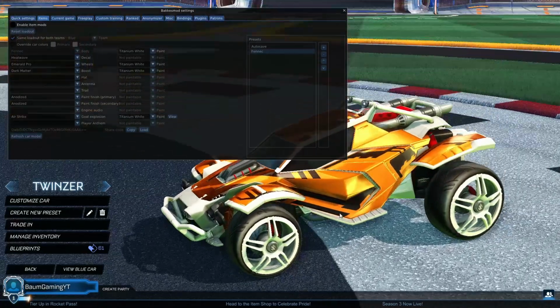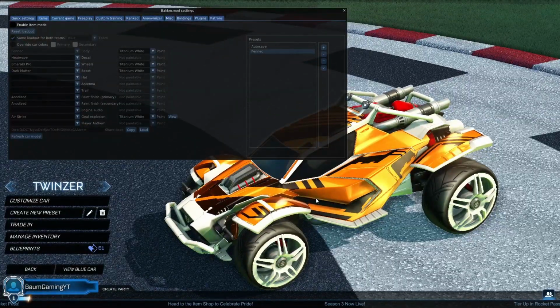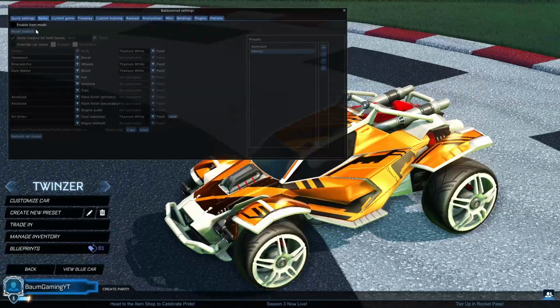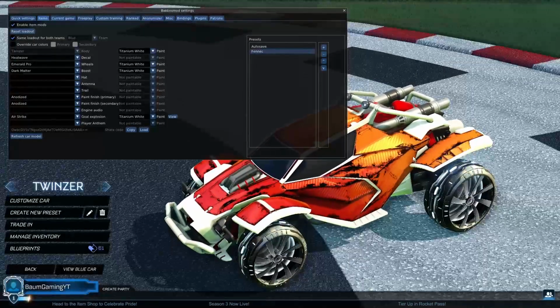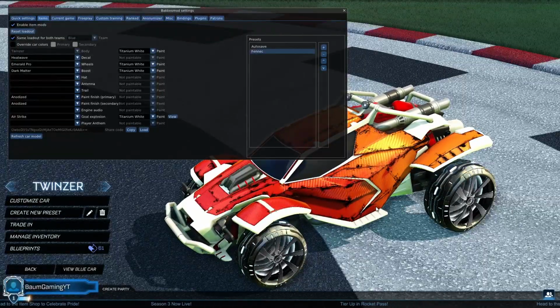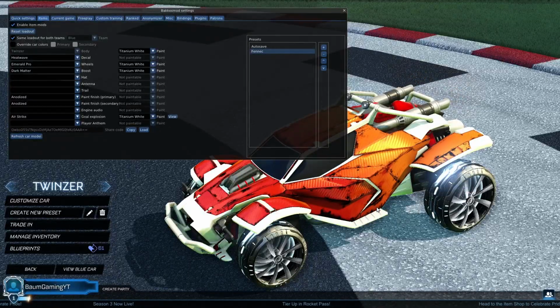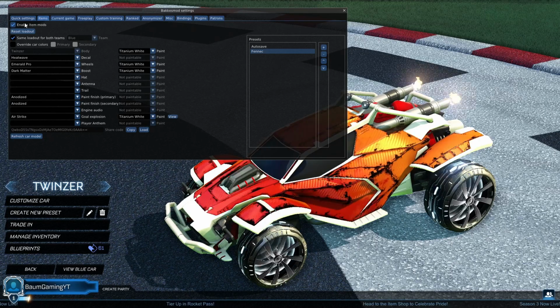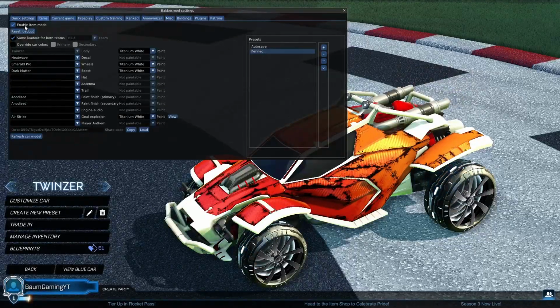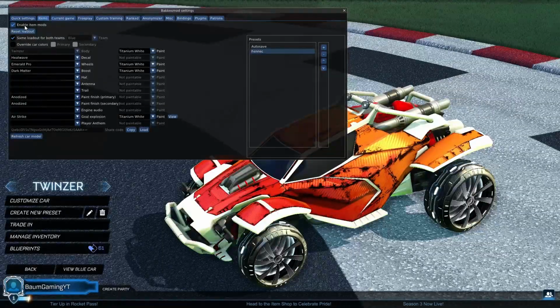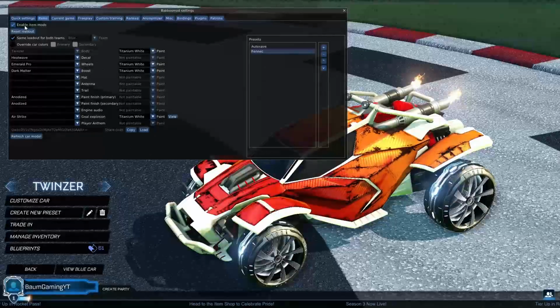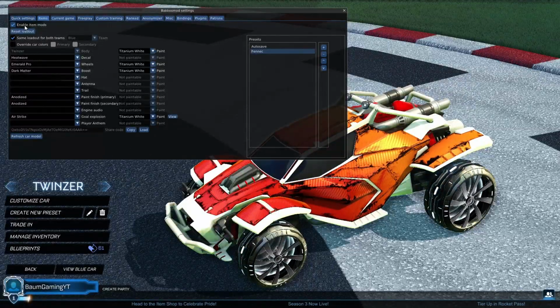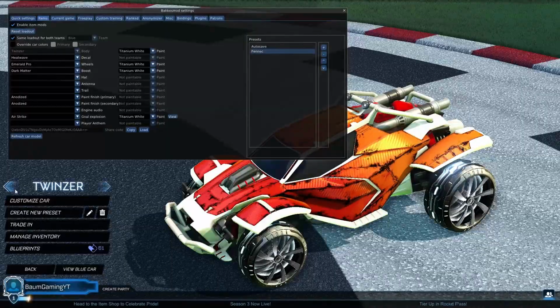So like if I went in with a Twinzer right now, this is what other people online would see. They would not see this if I had it enabled. I would only see this because it's client side. It's not everybody wide. So I hope that makes sense. Basically, just don't go bragging to your friends because they're not going to see the same thing you see. So just put it at that.